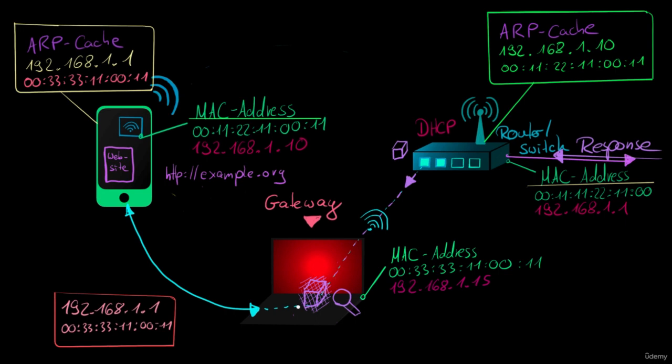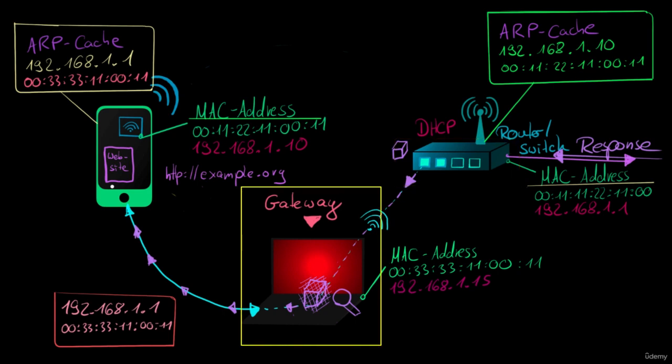After performing this type of action, the attacker now only needs to forward this package to the original source, the smartphone itself. But the smartphone doesn't even realize that this one has not been routed through the original gateway, it has been routed to the machine of the attacker. So the smartphone takes this package and renders it in its browser, because it's the response of the original HTTP request. Therefore for the smartphone everything is fine, the attacker is also happy, and the gateway also didn't realize that this package has been originally sent from the smartphone itself. So for every device in this connection over here, it seems to be fine how this request has been handled.